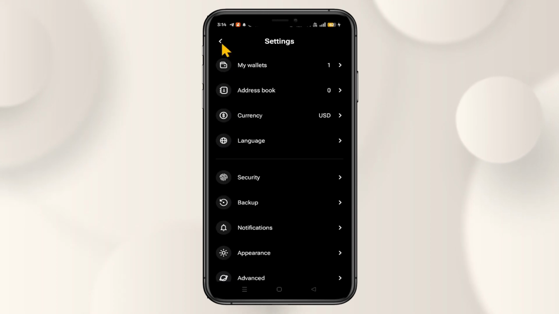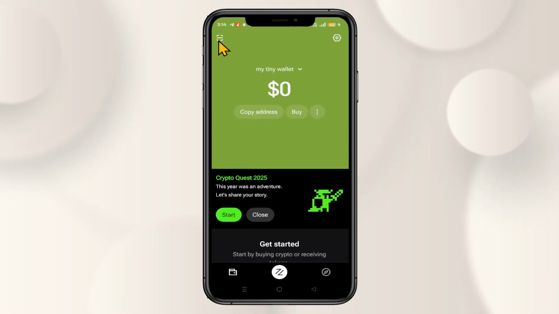You can add as many contacts as you wish and add their wallet address along with it to be able to send and receive crypto much easier. So there you have it. That is how easy it is to add contacts within your account on the 1inch DeFi crypto wallet app.